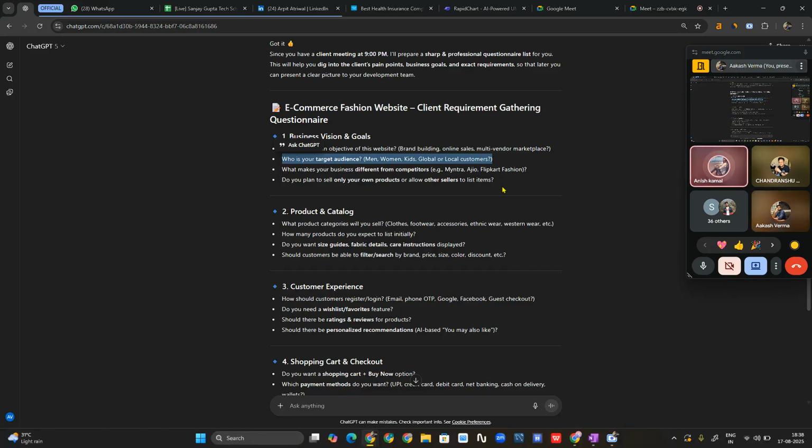Because e-commerce deals in many different websites and products. So it depends on that what kind of application they want. Okay, so how this is related to target audience? टारगेट ऑडियंस बिकॉज बहुत सारे ब्रांड होते हैं जो केवल बच्चों के ही कपड़े बनाते हैं, हाँ, बहुत सारे ब्रांड होते हैं जो केवल वुमेन्स के ही बनाते हैं। तो इसलिए वो different categories जानना चाहता है कि किस कैटेगरी में ये क्लाइंट आपका डील करना चाहता है, तो उसी के अकॉर्डिंग वो रिक्वायरमेंट आगे शो कराएंगे। Okay, great. The third question is related to what's make your business different from competitors.